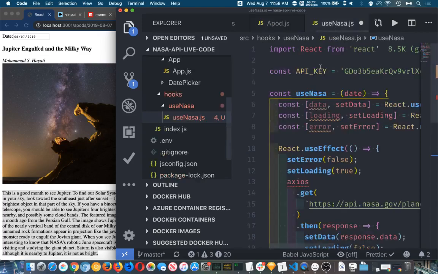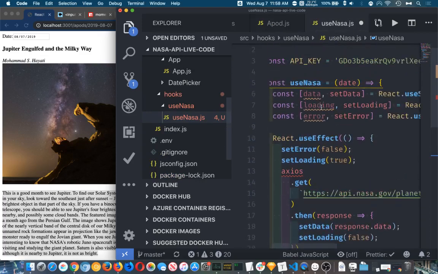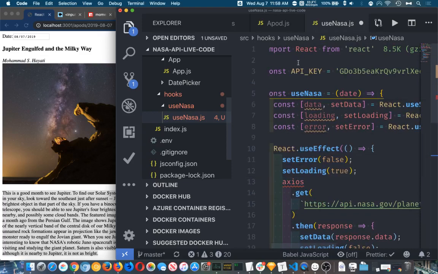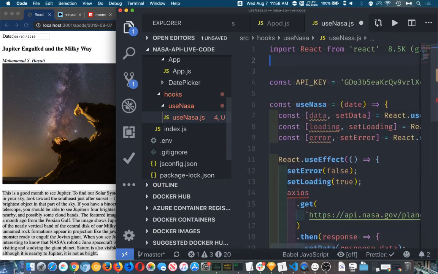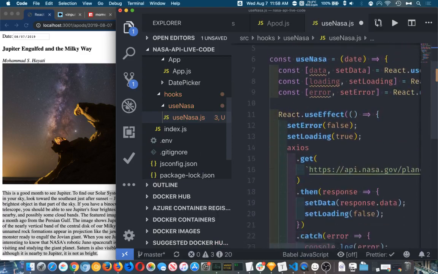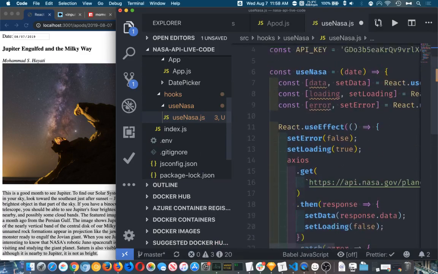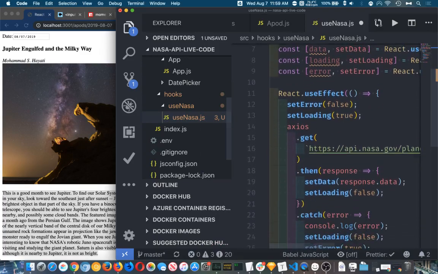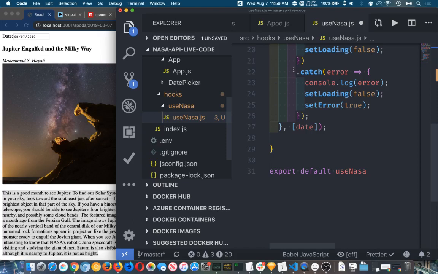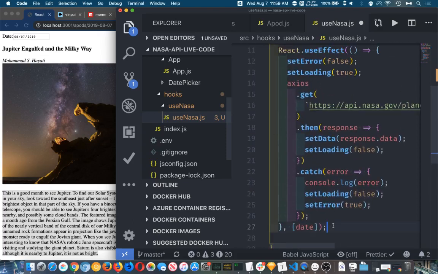And in order to do that, this looks good so far. We don't have Axios defined, so we need to import it at the top. All right, that looks peachy. Now, here's the very important thing. Our hook does not render any JSX, no HTML, no nothing. Our hook is just going to return, right?